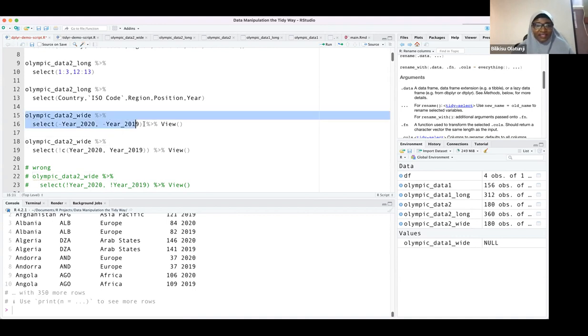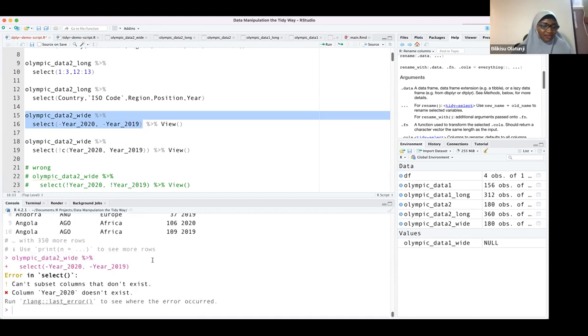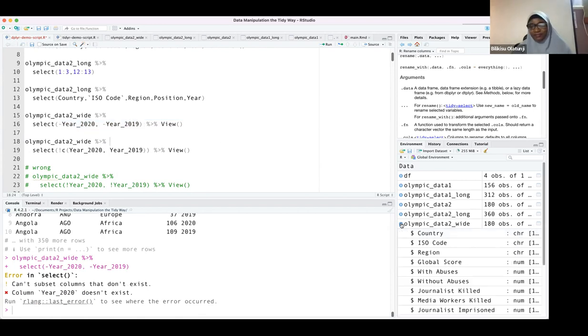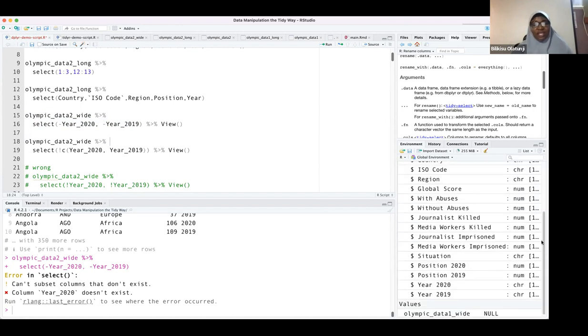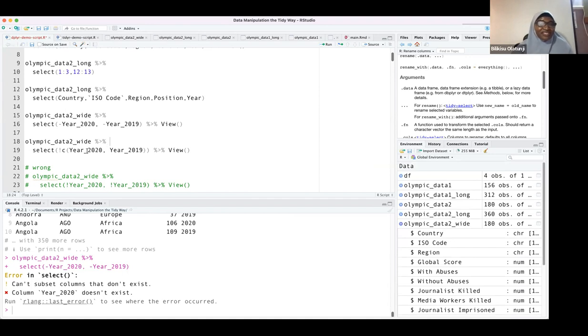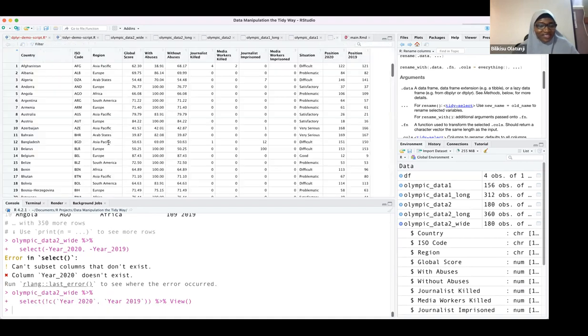So if I take this, so the minus is, I think I've run something here. I've taken it out. Let me see. Oh, okay. Actually, we changed it, we took out the underscore. So if I'm not going to use that, then I'll have to use the back tick. If you have a space in your variable name, you need to use the back tick, or you use the inverted comma. So this will work now. Yeah, this works.